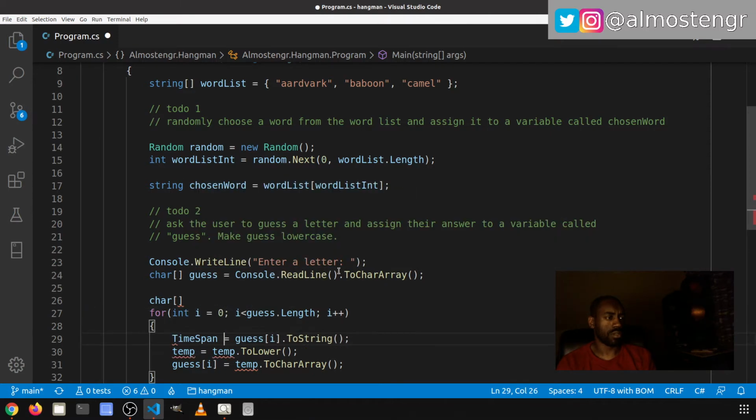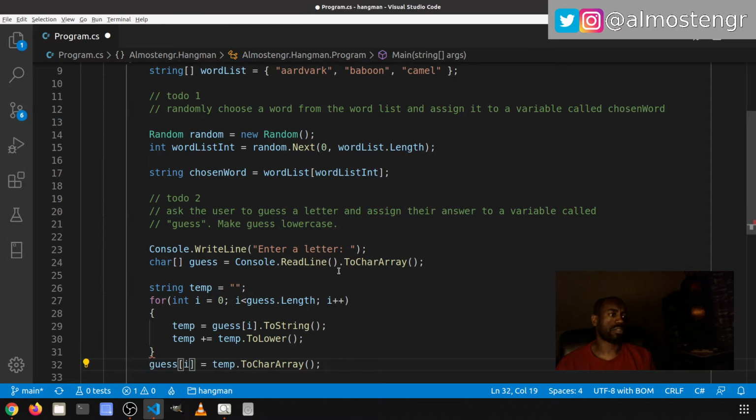So we'll do temp there, a temporary thing here, set that to an empty string to start with, and then guess[i].ToString equals temp plus equals temp. And no, actually I need to change that to lower and then add it to the variable. And then outside of that, do temp back to guess and handle that.